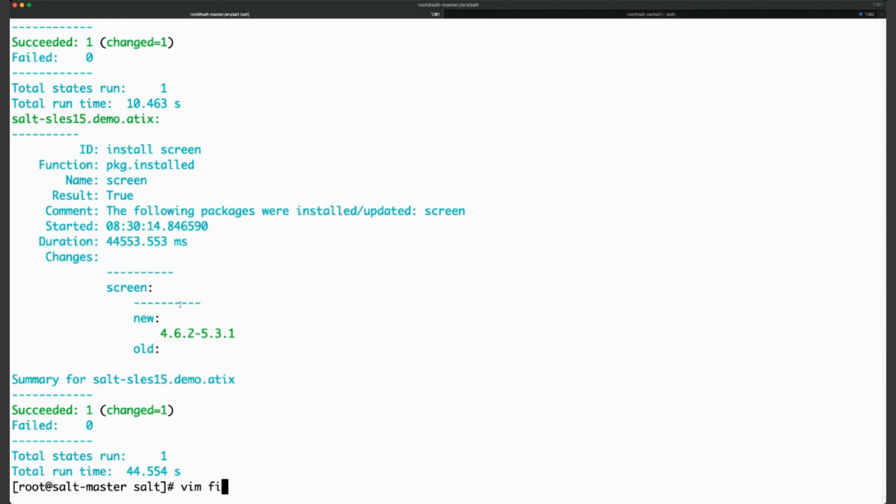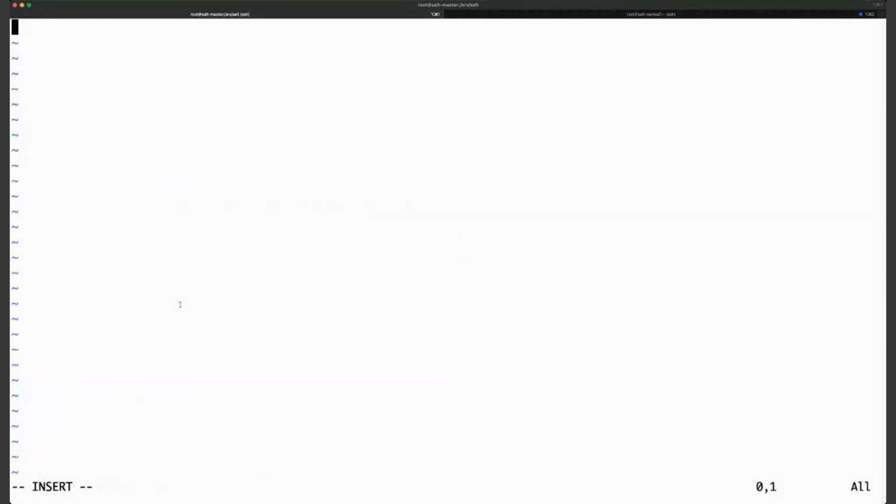So we will call it file.sls. And what we want to do is create and manage a file. So our module is file, and we want it to be managed. So what we need to provide is a name, which means the path in this case. So let's create a file in the root home directory and call it testfile1. And it would be also nice to specify some content.